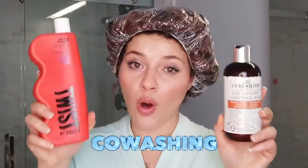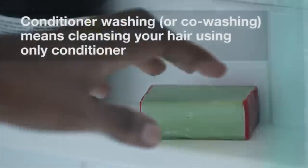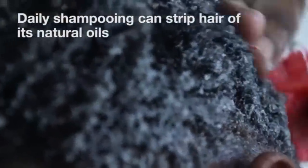In the wintertime, feel free to do more co-washing. Now, there are many co-wash products that are now on the market, and they originated from the idea of using conditioner to wash your hair. It's what you can probably already do with your daily conditioner. Not that you should do this daily, but let me just get that out there. This is not something you would do every shampoo. You still need to clarify.